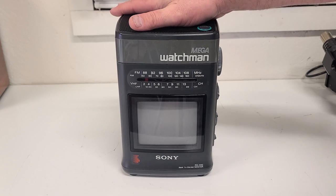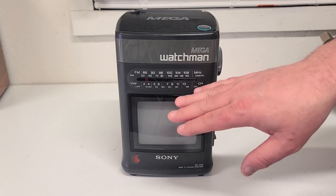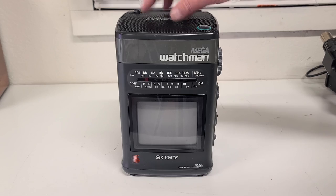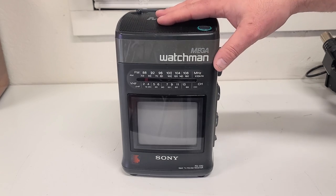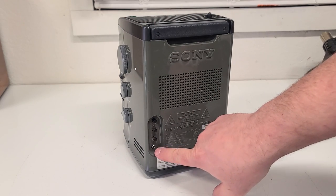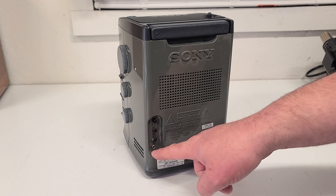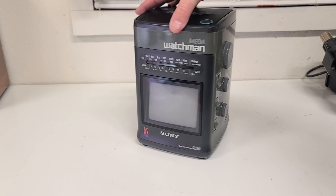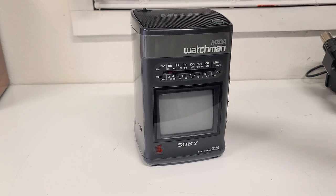This was the one that, if you were a teenager in the early 90s, you wanted to have. Not only did it have television capability, it also had AM/FM radio built in. So if there wasn't anything on TV you wanted to watch, you could turn on the radio. It has a pretty nice-sized speaker on top and a nice portable antenna. The thing that really makes this one versatile is the external antenna input on the back — you could actually hook it up to a VCR or camera and view the images on screen. I never had one of these growing up; I had a generic version, and I used to hook our Atari and Commodore 64 up to it, just because I could.